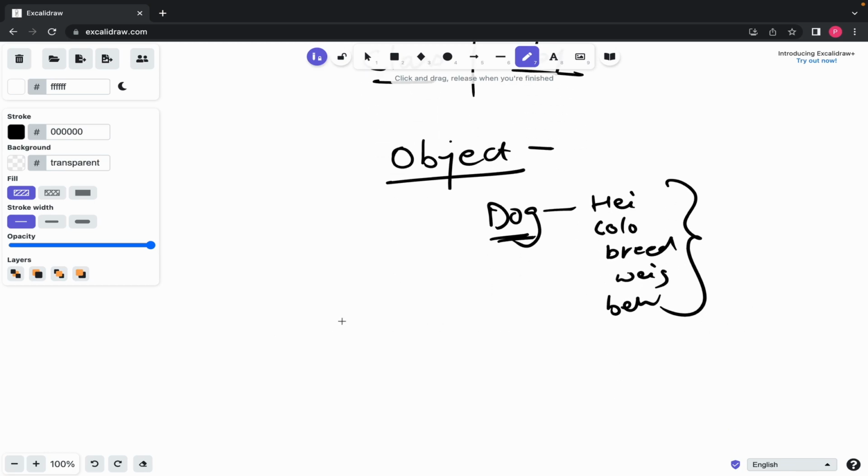Similarly, if I talk about myself, my name is Piyush, and I have certain properties: I have skin color, height, weight, and some behavior. I have a location where I belong, and I have nationality. So there are certain properties, or characteristics, that are attached to me. Literally anything that has some properties is known as an object. So we are clear what an object is. Everything is an object, whether it's your mobile phone, your laptop, your table, your air conditioner, or your mic.